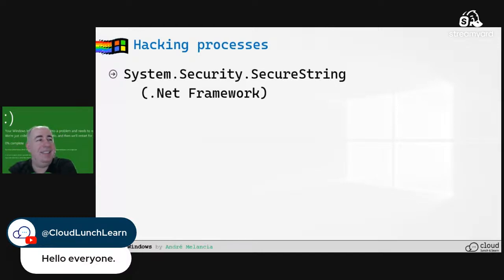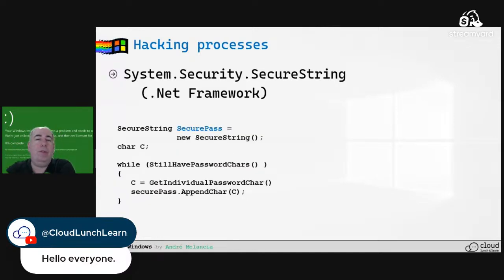Okay. So anyway, one of the workarounds, if you are doing the programming yourself, is to actually use something called System.Security.SecureString. This is not new. This has been around for 20 years or something like that. And basically what you do is you can actually create a new variable of type secure string, and then you can actually give it the value of the string that you want and then clean it up.